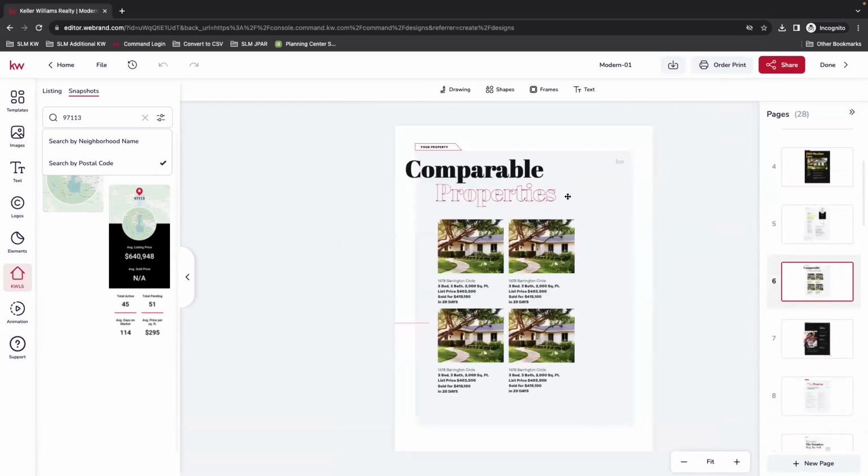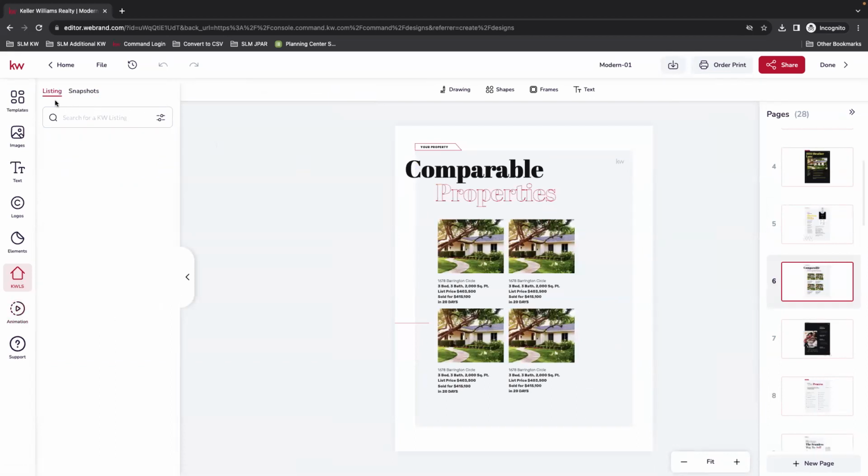Now here's the spot for your comparable properties. If you have other ones on the market, again, KWLS, search for the listing for your comparables. Let's say you have a different format for your CMA and you don't need to include it in this template.